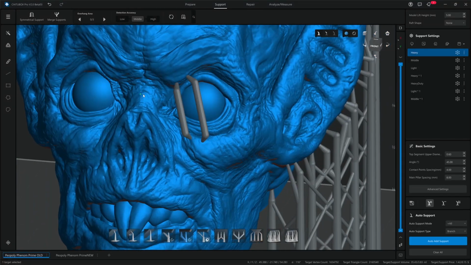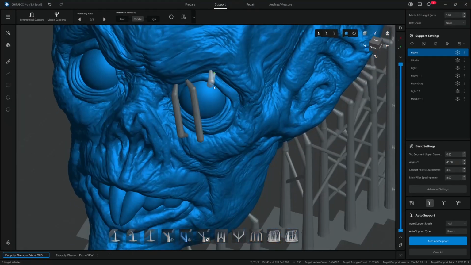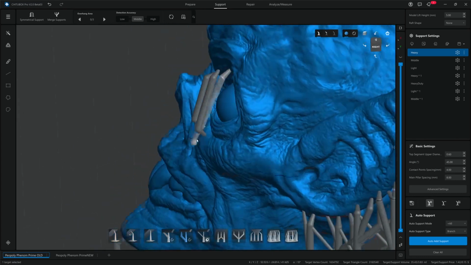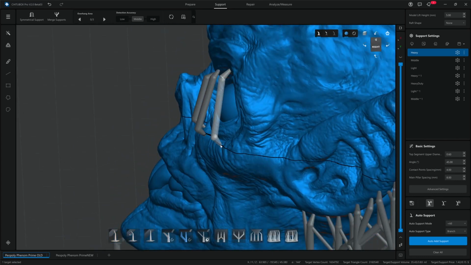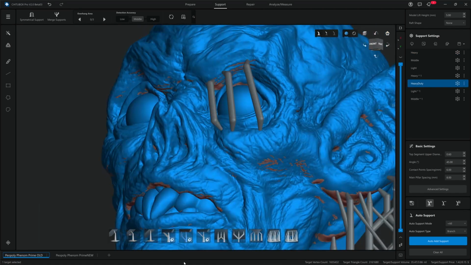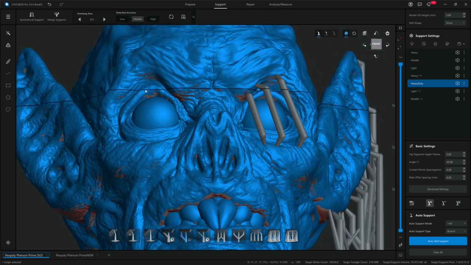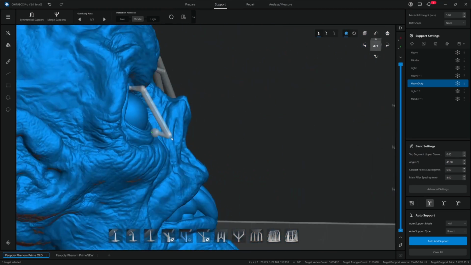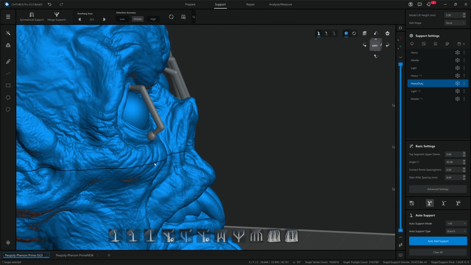Okay. That's going to be very handy. Yep. See that? So the bottom contact point shape and size is based on your settings here.